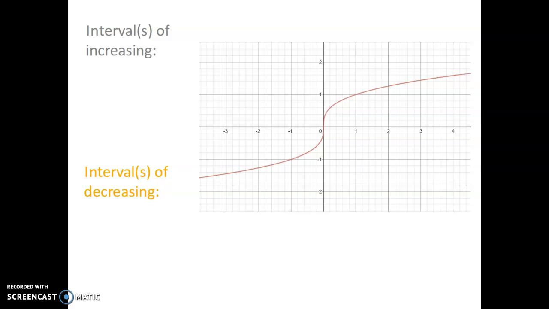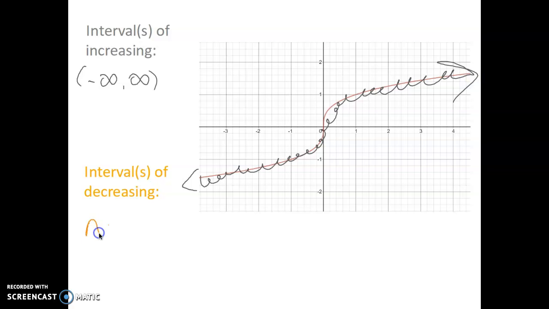All right, how about increasing and decreasing? So remember, increasing means going up, decreasing means going down. And if I look at my graph, it's going to start increasing here, and it's going to keep increasing all the way. So what is my interval for increasing? Well, it's increasing everywhere on its whole domain from negative infinity to positive infinity. So what did I color orange? Where is it decreasing? Well, it's not decreasing anywhere. So the answer to that one is none. There are no intervals where this one is decreasing.